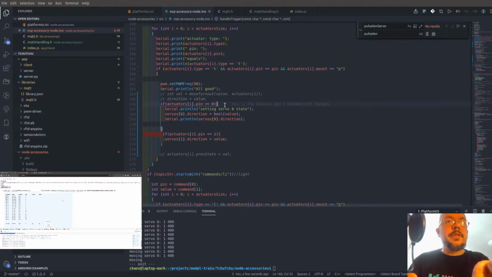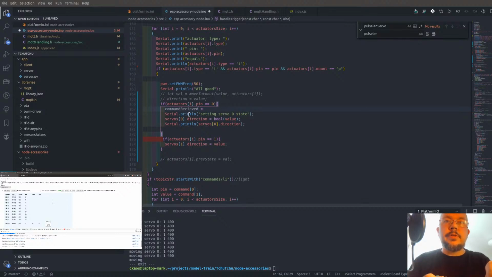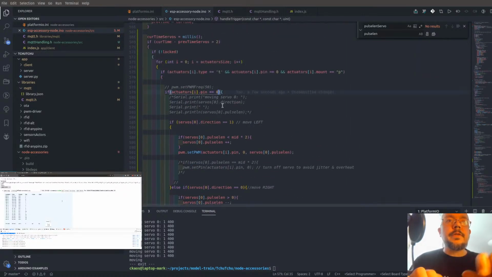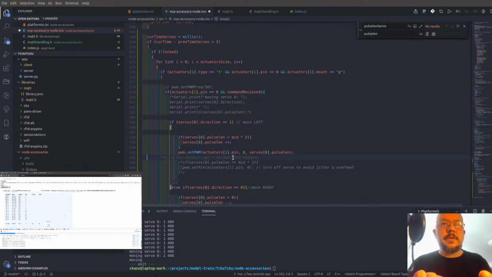So we're just gonna do this for this one. Yeah, it's a very restrictive check, but whatever. So now we can do this and command received, and it should be also command received and treated, because we're gonna set it to false once it reaches the end.